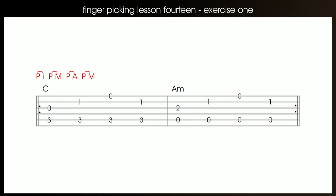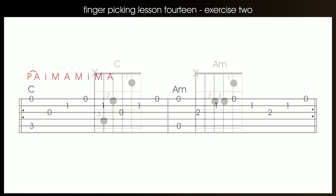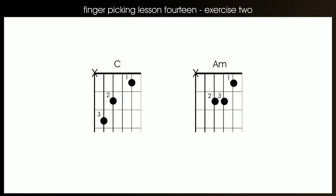If you're happy with that and you feel you're ready to move on, let's move on to the next exercise. Exercise 2. This exercise only has one pinch in each bar, and then it does a finger picking pattern like you've done in previous exercises. However, this technique is used quite a lot where you've just got one or two pinches in a bar, especially in contemporary music. And because we're only interested in improving our picking technique, we'll use the same chords again, which were C major and A minor.